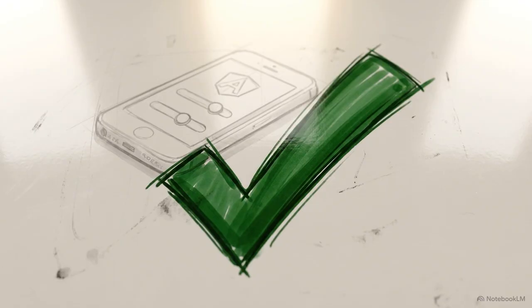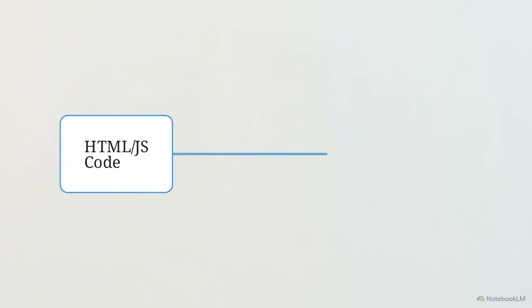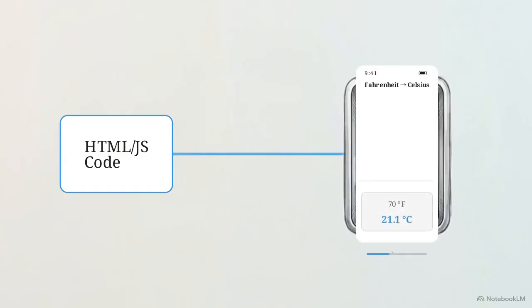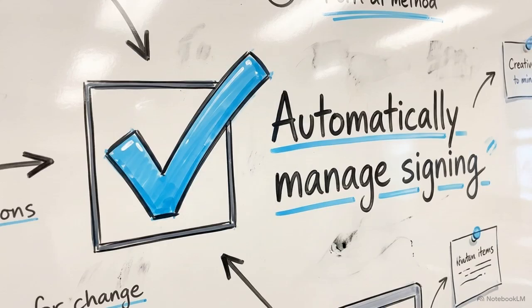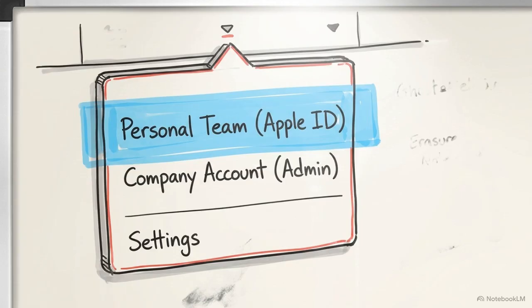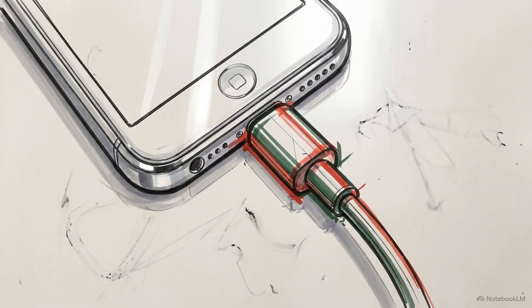Seeing the app run cleanly in the simulator validates the workflow. Capacitor successfully translated your web logic so that Apple's native hardware tools can understand it. To test on a physical iPhone, we have to clear Apple's security roadblocks. Inside Xcode's Signing and Capabilities tab, check the box to automatically manage signing and assign your Apple ID from the Team dropdown. Plug in your iPhone, select it from the device menu, and press Run.